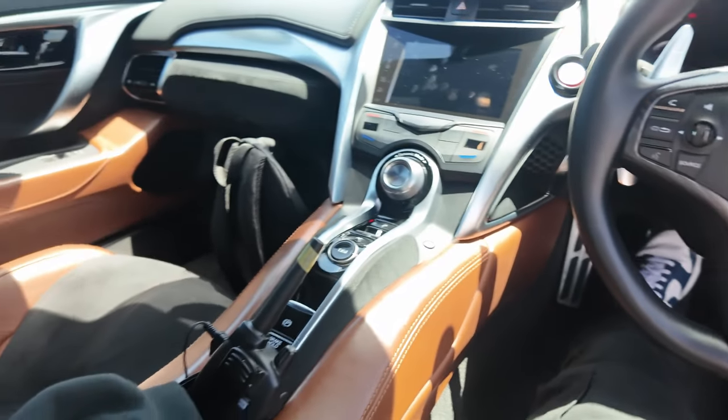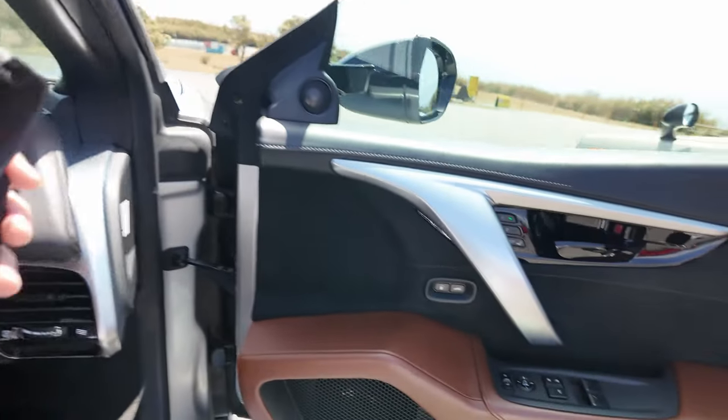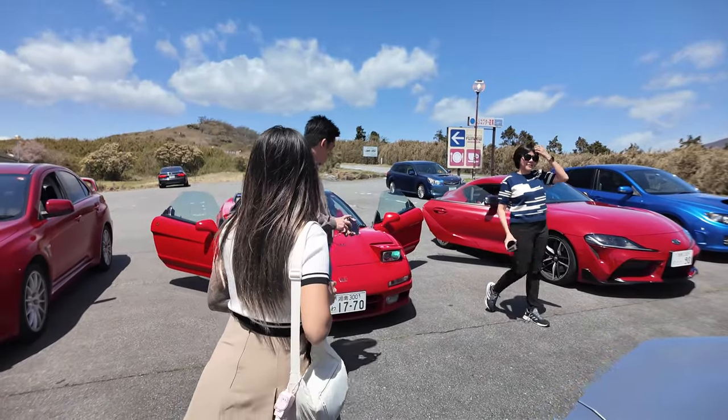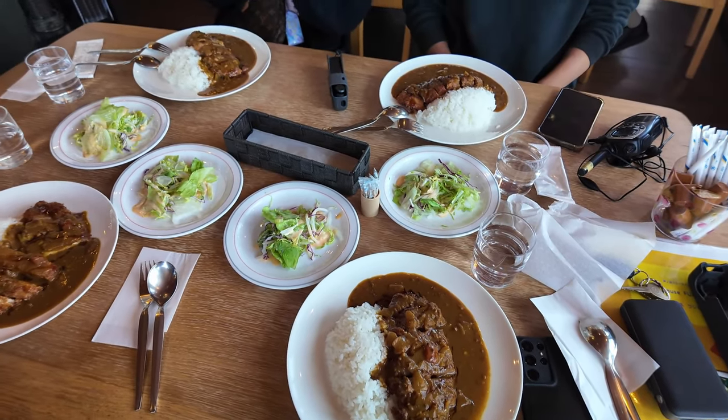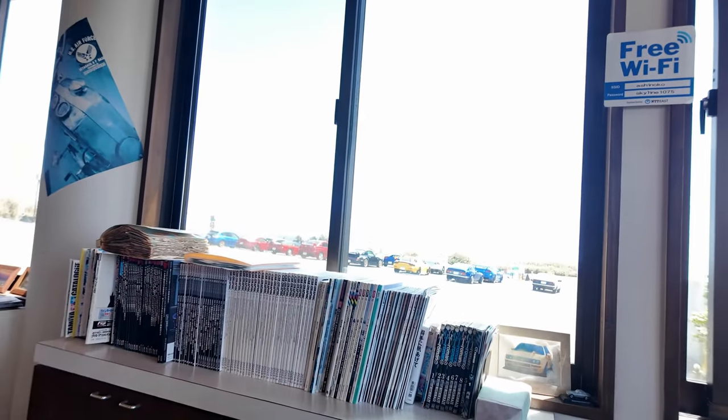Not bad. The NSX is right there. So would you change your mind and sell the Chaser for the RX7? If it's not a built RX7, I would need to build it to excite me more because this one is lacking something - the turbo spool's not there, the exhaust sound's not there, no 1JZ sound. I'm too used to that. But it's comfy and sporty - very sporty. Lunch break, got some curry. Nice view outside of the cars.